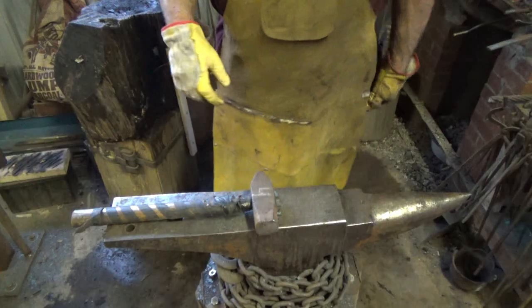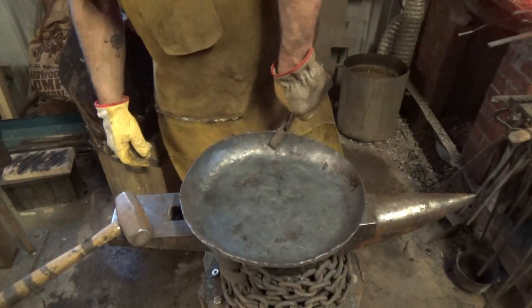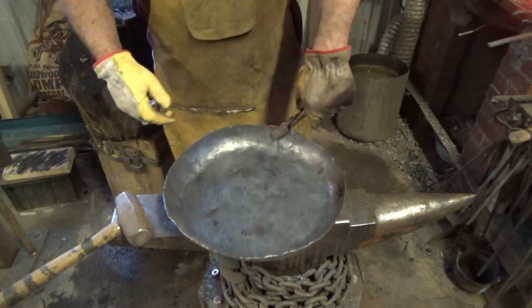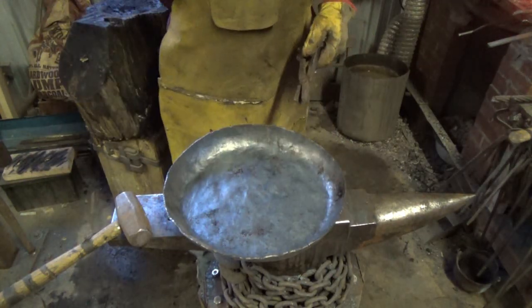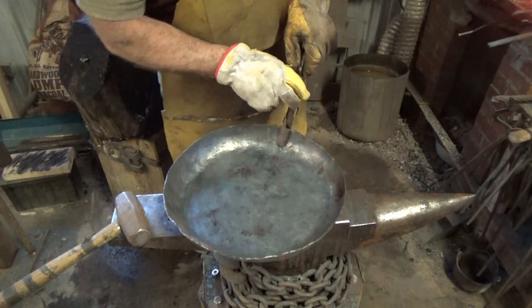Try to clean her up if we can. All right, so I got her tuned, I think, as close as I can. She's still a little hollow in the center. All that's going to affect the heat, but I'm going to go ahead and try to heat as much of this pan as I can. I'll go over to the table with the flatter and see if I can get the rest of that stuff down where it needs to be.